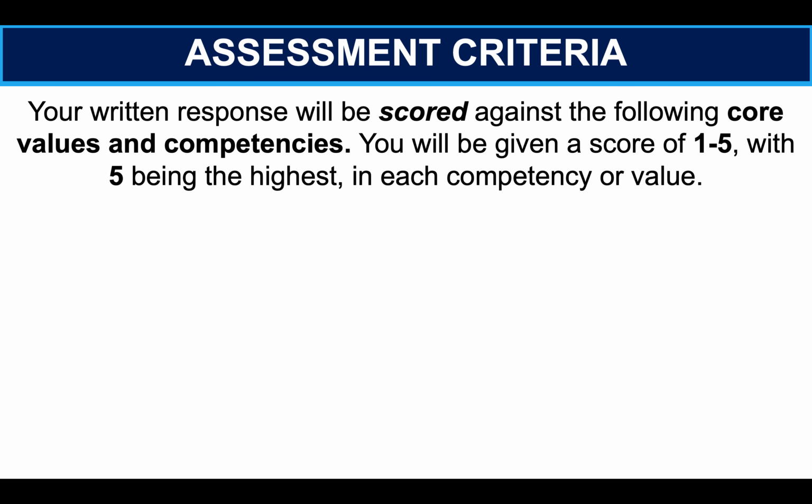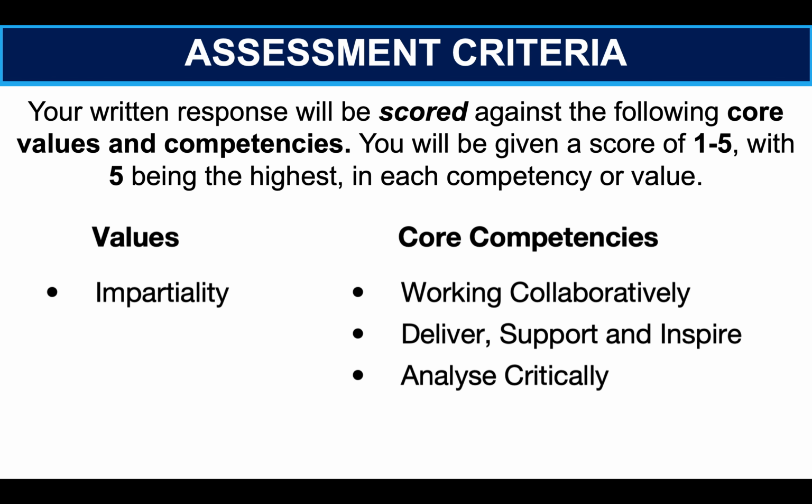So what about the assessment criteria? Well, your written response will be scored against the following core values and competencies. Now, you will be given a score of 1 to 5, with 5 being the highest, the best you can get in each competency or value. So the value is impartiality. You have to remain impartial in how you write your report. And again, I will explain how to do that as we work through the exercise.